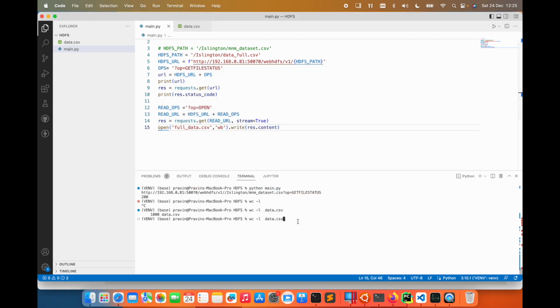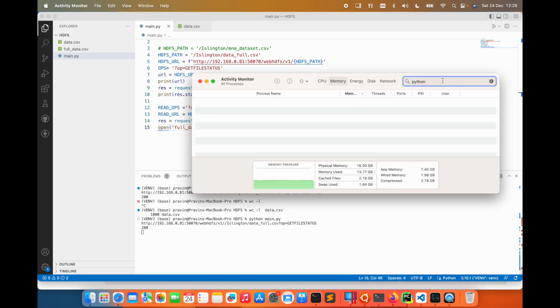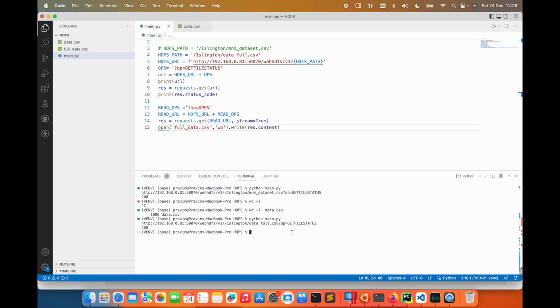Let me run this process and check the activity monitor. Currently it is using 1.1 GB of memory, then 3.6 GB, then 3.06 GB, and the file size is 3.3 GB. Now 6.74 GB of memory is being used, and this process is completed.